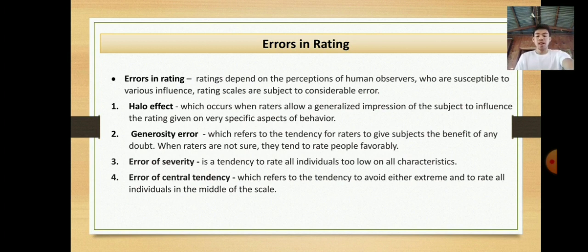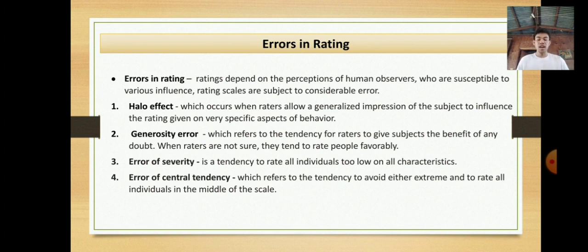So, paano natin ma-reduce yung errors? So, dapat yung mga raters, dapat na-train sila before they are asked to make ratings. So, dapat alam nila yung i-rate nila. Then, accuracy or reliability of rating is usually increased by having two or more trained raters. So, mas maganda kapag 2, 3 yung mga magre-rate sa isang individual.